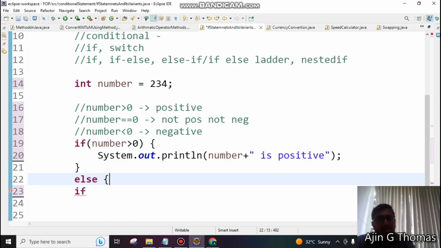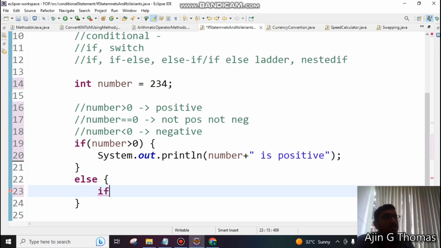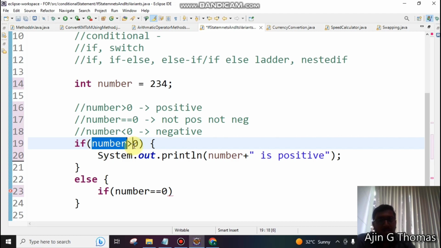Inside the else part, I will check if number, what is the condition? Equal to 0. Understanding? If is there. If the condition is not satisfying, then I will come to the else block. Directly it will come to the else block if the condition is not satisfying.